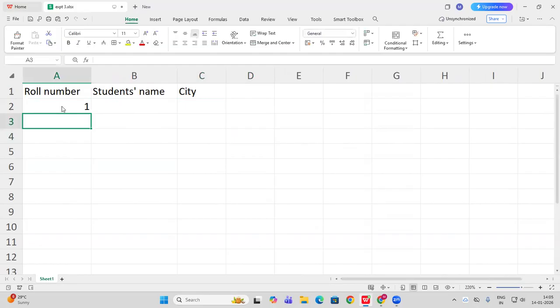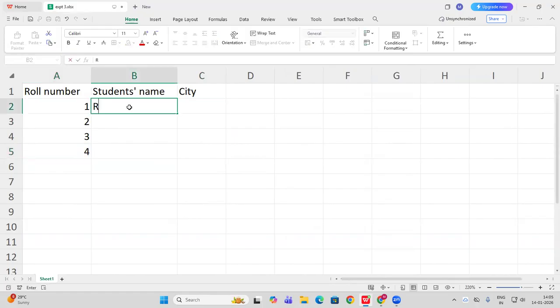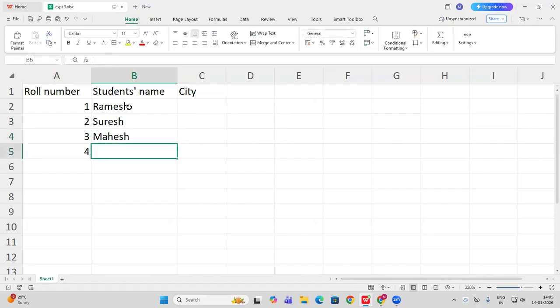Then 1, 2, 3, 4, and student names: Ramesh, Suresh, Mahesh, Ganesh. City.